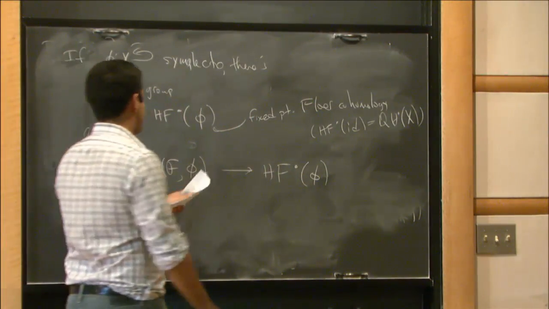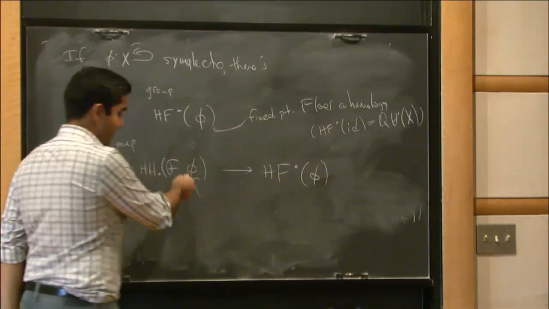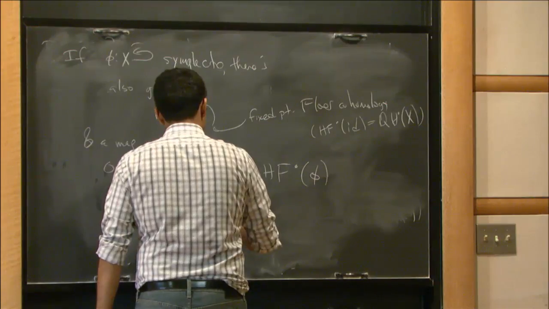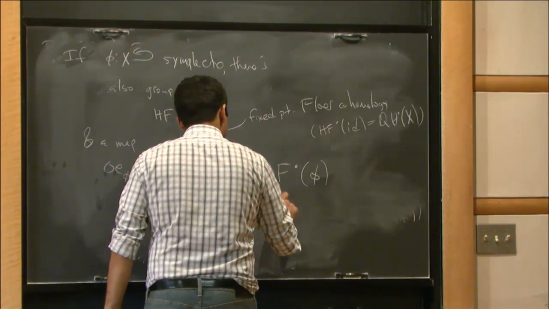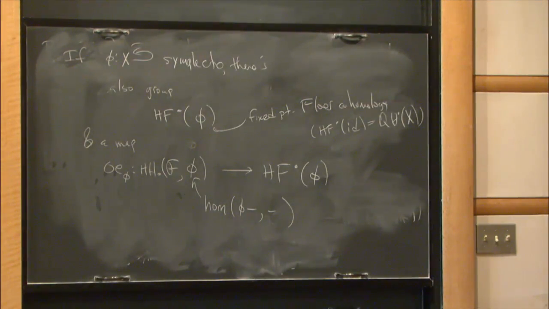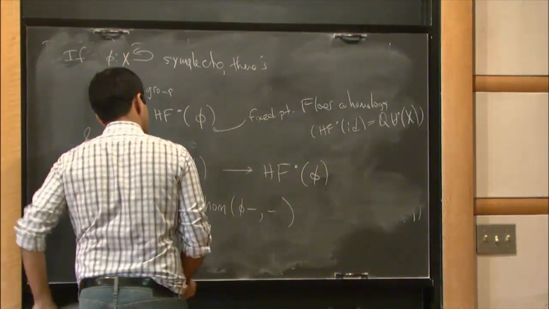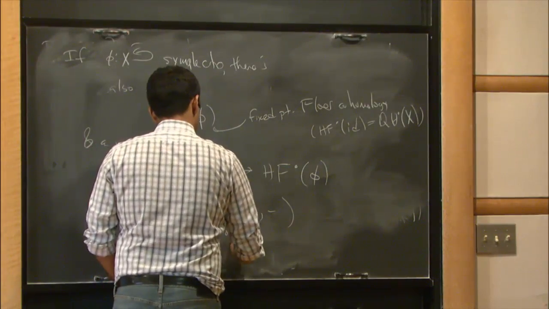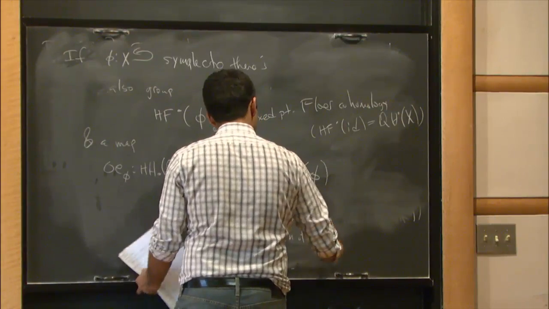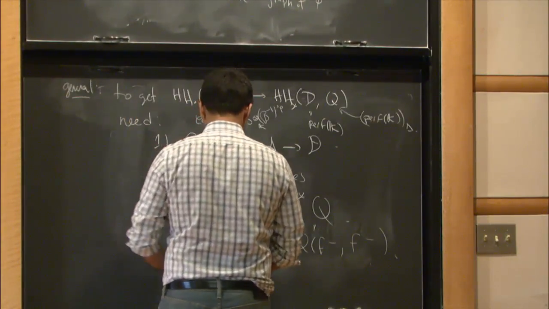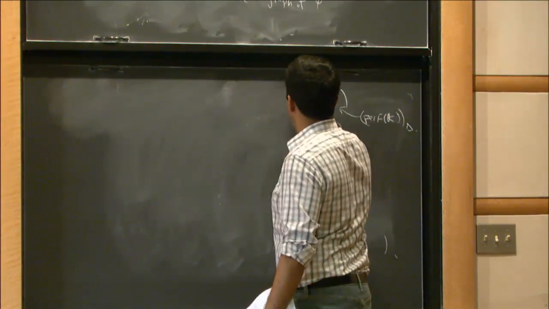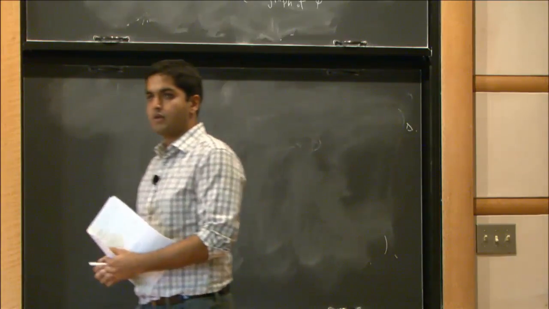Okay, so remember, I have to specify a bimodule. I just gave you a symplectomorphism. What I mean by this is I look at the bimodule hom(phi(-), -). That's a perfectly reasonable bimodule. I can take Hochschild homology with coefficients in it. This is called the graph of phi bimodule.